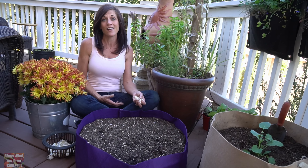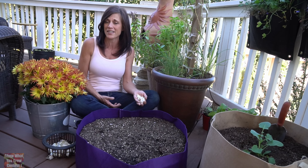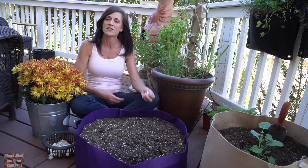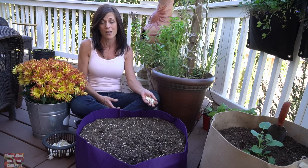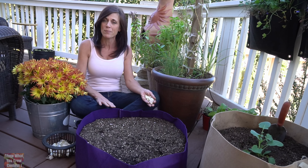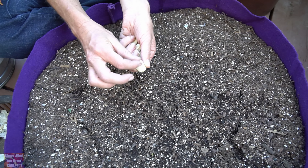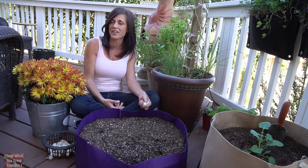My tip is about growing garlic. Garlic loves the cold weather and here in Southern California it gets pretty warm in the wintertime. So what I like to do to help my garlic out before I plant it is just put it in the refrigerator for a couple of weeks — just the whole heads of garlic. Stick them in the fridge before you plant them just to simulate the cold weather and to get them going. Then I really like to plant them in containers. I just planted some here last week in this little mini raised bed. Once I take them out of the refrigerator, I just plant them blunt side down. It has nice loose soil so it's going to grow really nicely over the wintertime, and in about six months they'll be ready to harvest.